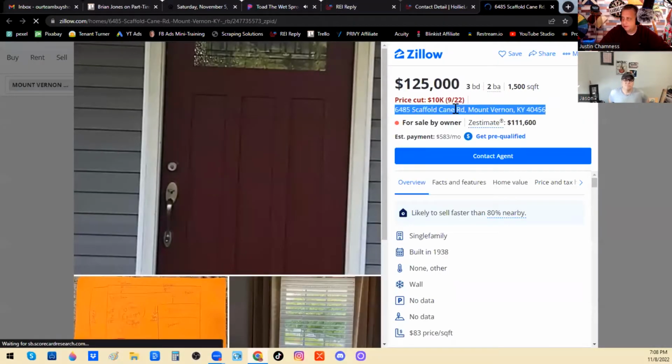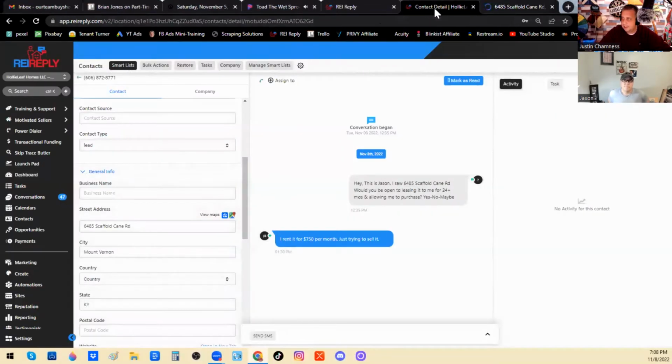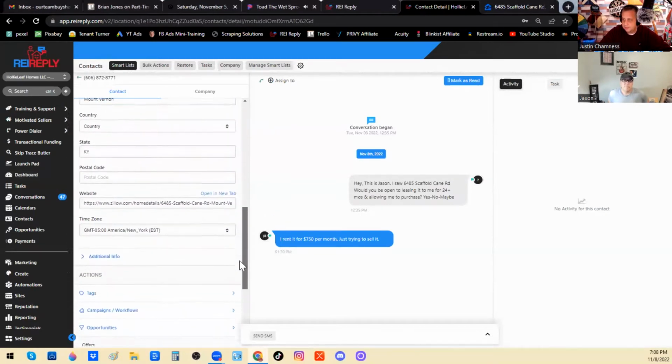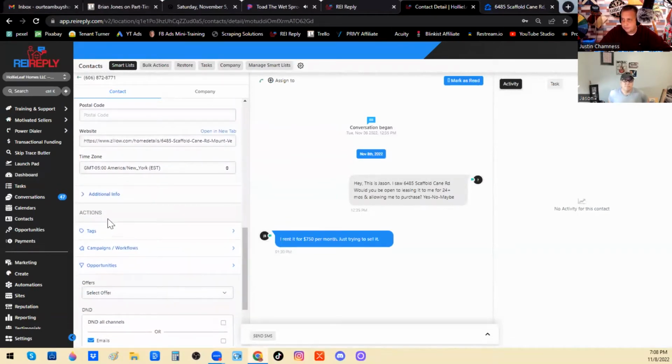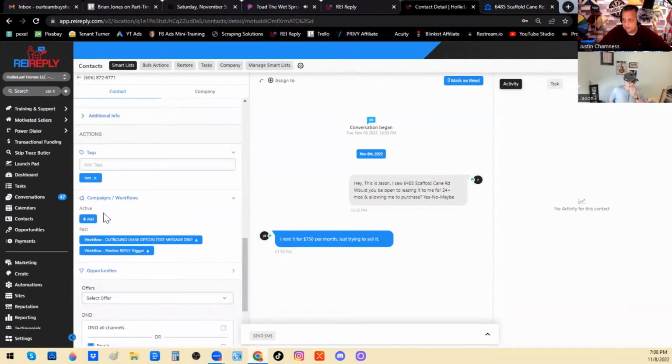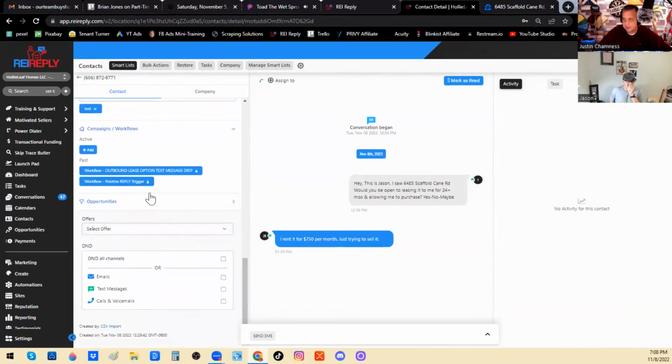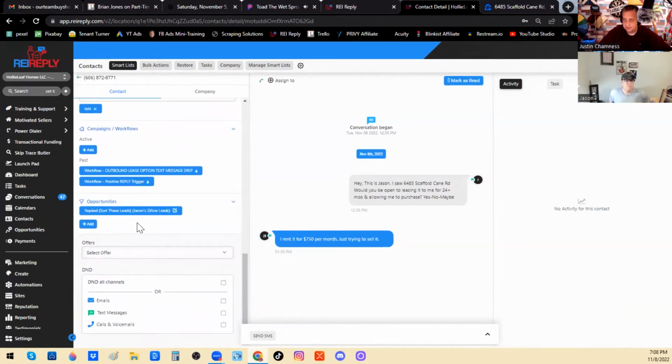Now I'm going to go back to that tab, and I'm back to where I was with the REI Reply. If I slide down further, I can see any tags that it has. It's tagged as test, plus campaigns and workflows it might be in. All this will mean more to you later, but for now, just knowing that it exists is enough. You can see that it's in the opportunities, which is your opportunities tab, the pipeline here. It's already in the replied column.